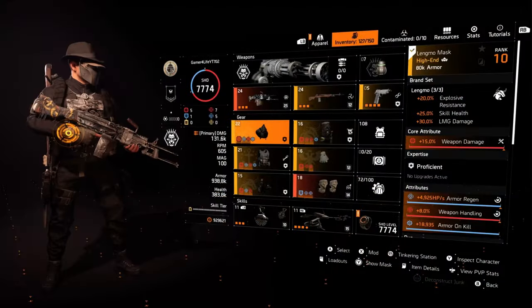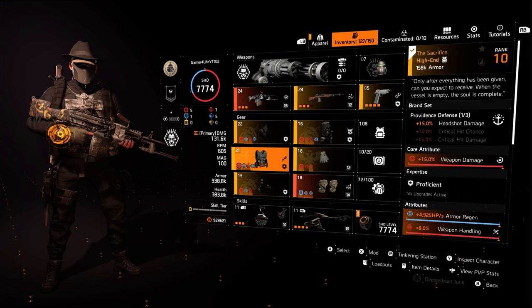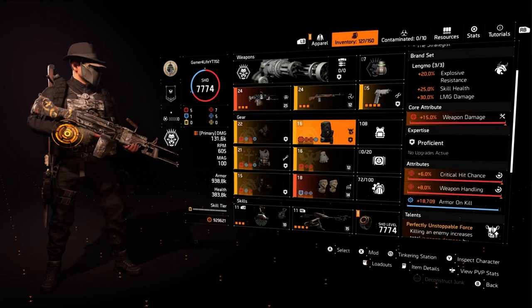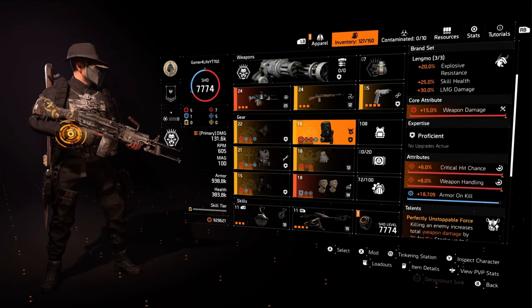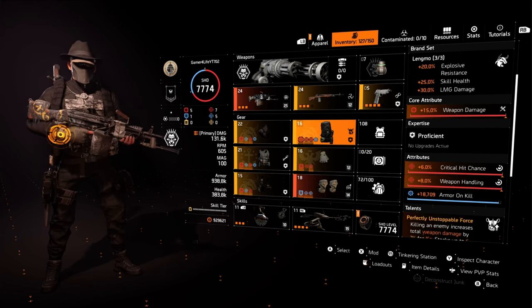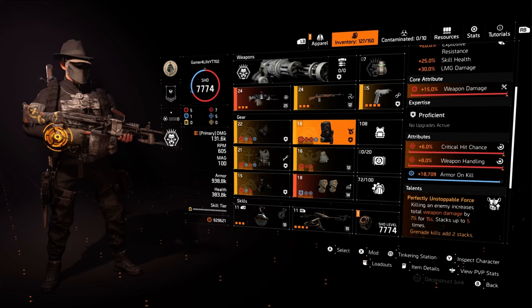All right, so you can see the way I have it set up, my goal with these pieces was to get armor regen and weapon handling rolled on every single piece. Now, unfortunately, I wasn't able to get armor regen on my backbone, and I can't tell you how many countdown runs I did trying to get armor regen and weapon handling already as an attribute to where I could roll that core attribute to weapon damage. But you know, weapon handling, crit chance, we'll go with that.